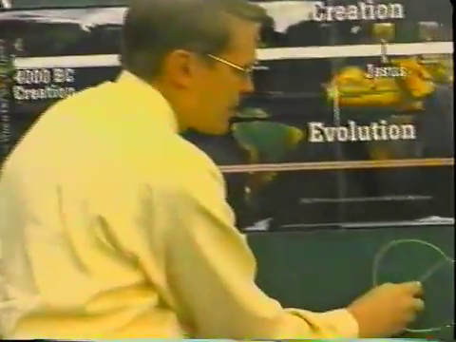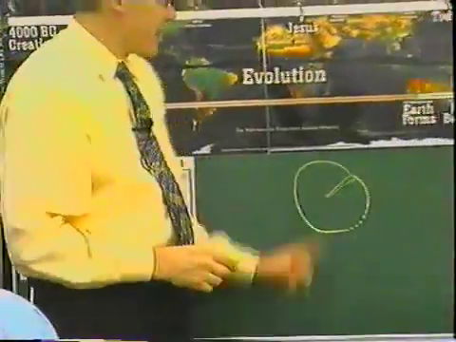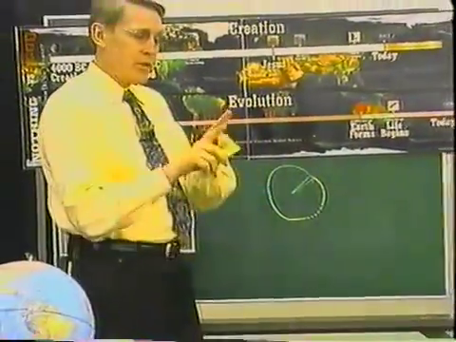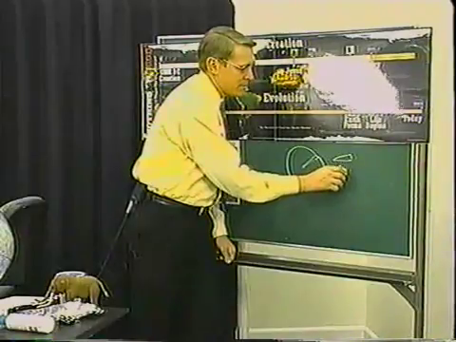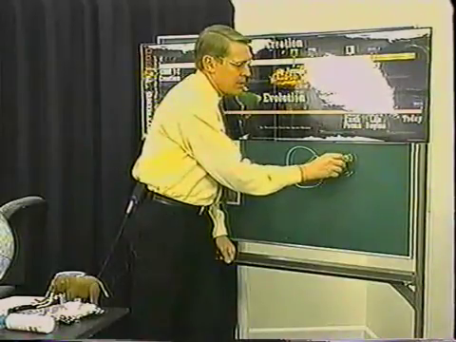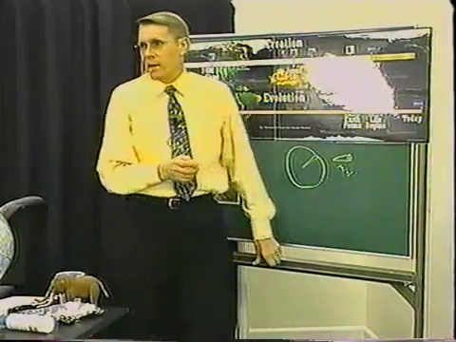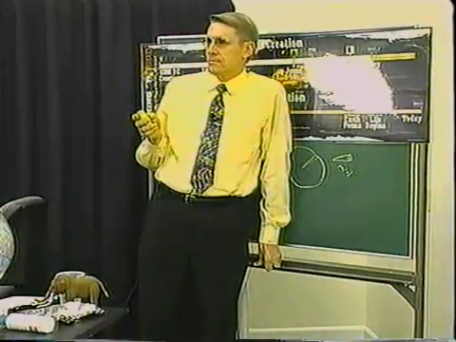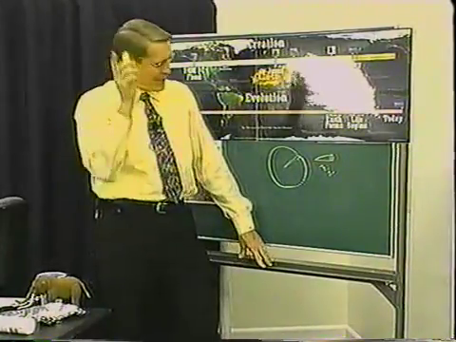Get this on the chalkboard here, can I do? A circle is divided up into angles, degrees. 360 degrees in a circle. Each degree, then, is further divided into minutes. 60 minutes in a degree. Each of those minutes would be divided up into what? Seconds. How many seconds would you think are in a minute? 60. Very good. Okay.